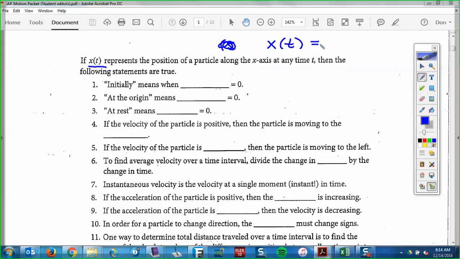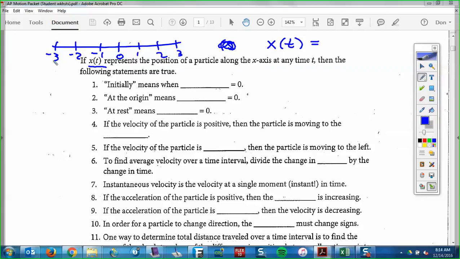What we want is to describe straight line motion, with positive being to the right and negative being to the left. That's what an x-axis gives you: there's Bismarck, and then here's 1 mile, 2 miles, 3 miles, or 1 foot, 2 feet, 3 feet, whatever. To the right is positive, and to the left is negative. It's like the interstate being marked, with east positive and west negative. So a particle on the x-axis is just a way of doing a problem.